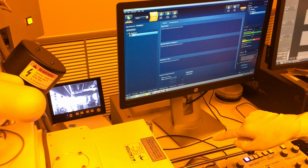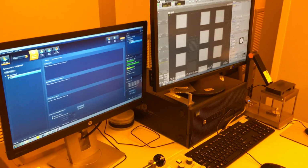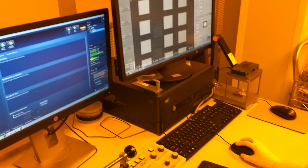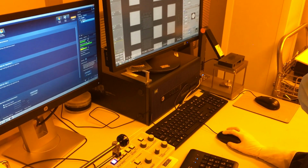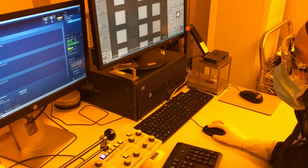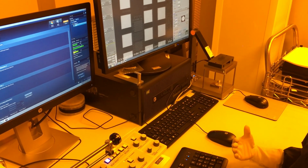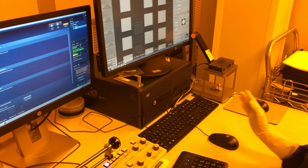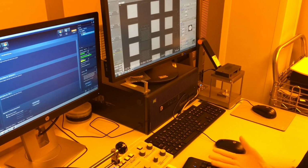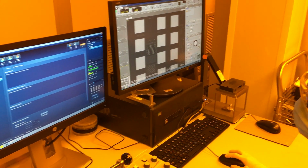That will give me a lot of signal to my EDX. So I need to turn that off. And once I turn that off, you can see that my dead time moved down into a green range. So you want your input, output, and dead time to be in green. When it's in the yellow, you have too little signal, so you're going to get a lot of noise. When you're in the red, you're oversaturated with signal. You're pretty much going to detect everything, even though it's not there. Okay, so we're pretty much in the yellow-green area.